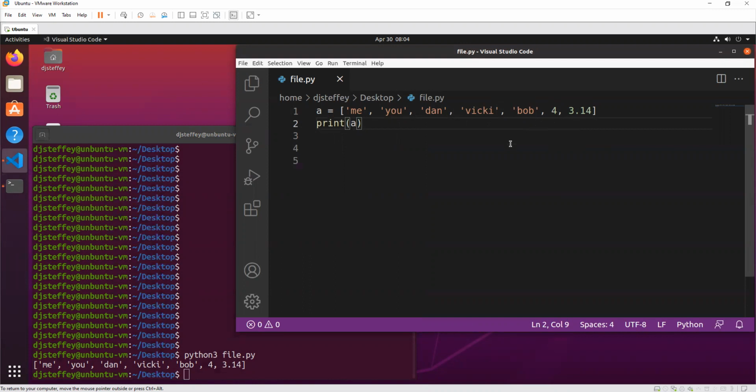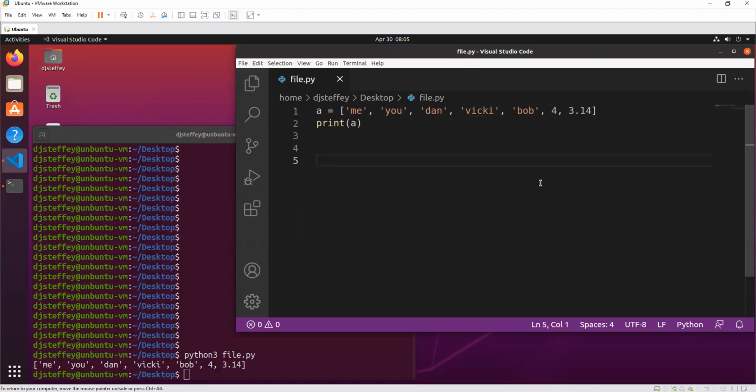So you think of an array or a list. Like I said, I'll use the words interchangeably. It's just a sequence of individual elements. And what do I mean by element? An element is the individual item in here. Like this string is an element. This string is an element. This string is an element, so on and so forth. This float is an element of the array.